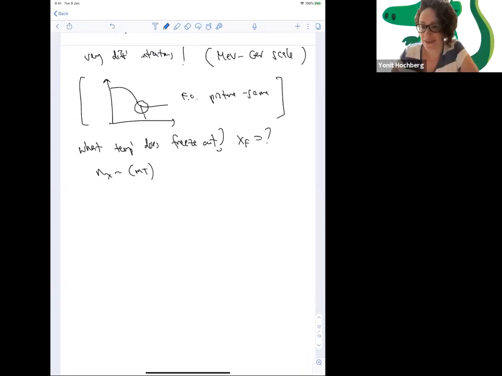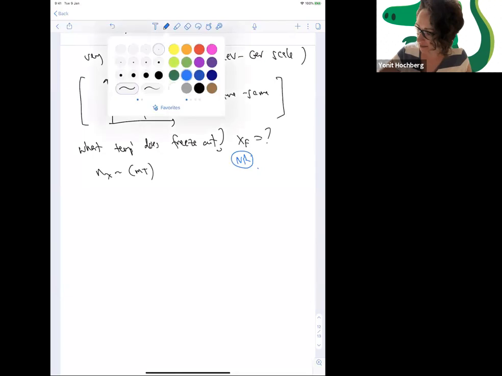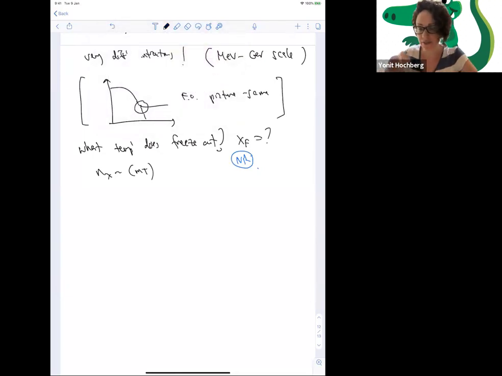Okay, so let's talk about what temperature we're freezing out at. What is the value of x_f? Let's assume, and make sure it's consistent, that we're freezing out non-relativistically. So if I'm non-relativistic, the number density is mass times temperature to the 3/2, with the exponential suppression e to the minus m over T. Our rate we said is proportional to 2 factors of number density, so here is n_chi squared. That means I'm going to have here mass times temperature cubed, e to the minus 2m over T.